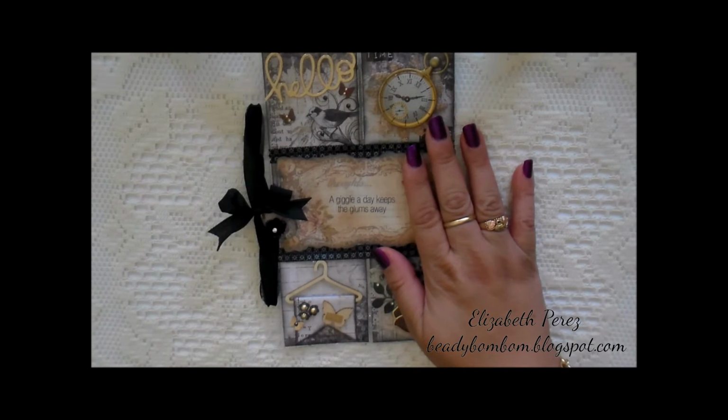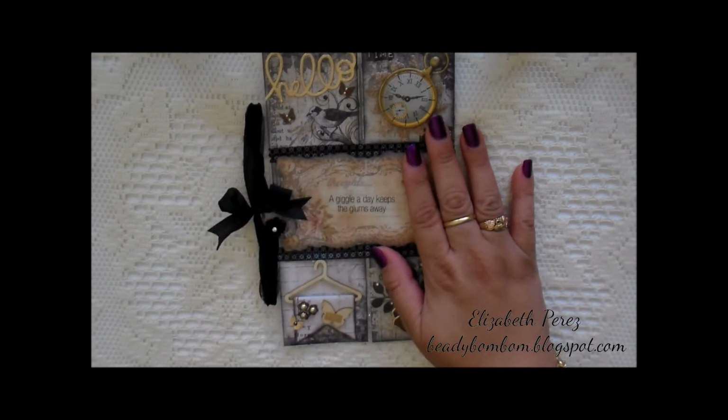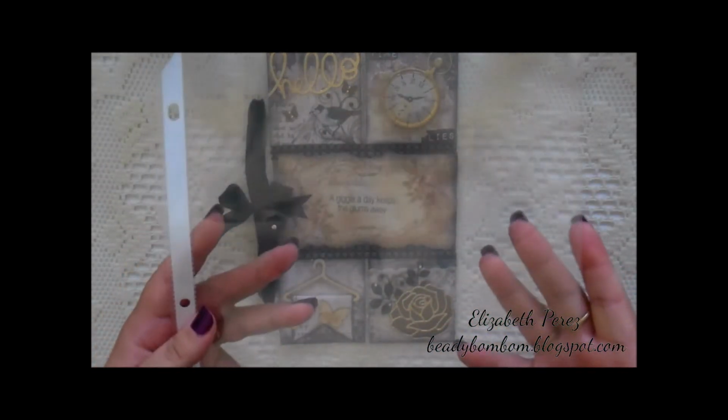I used the Becky Higgins Project Life fuse tool. That's the one I got. And I did use these sheet protectors. You could get a pack of them for a really good price at Staples or even at Walmart, I'm sure.